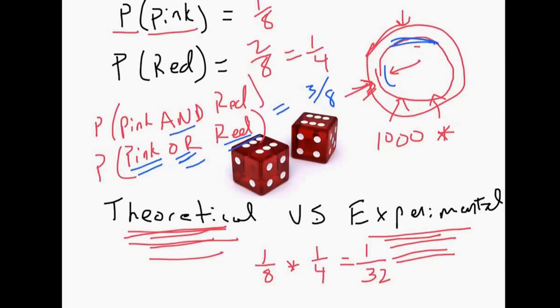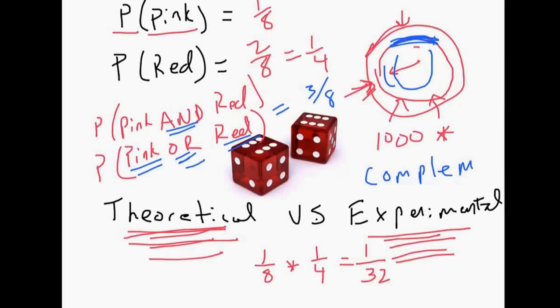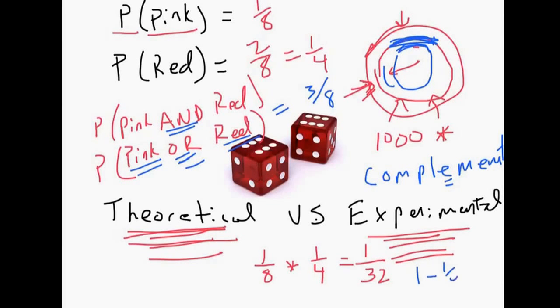With the word and, it's vastly more difficult because you're talking about 1/4 of the time where you might get red, 3/4 of the time you will not get red. That's called the complement. Complement, not with an I but with an E. Complement, not like, "Your hair looks nice today," but complement, meaning the other section of it. If the probability of getting red is 1/4, the complement of that is 1 minus 1/4. In other words, 3/4 is the probability that you will not get red.